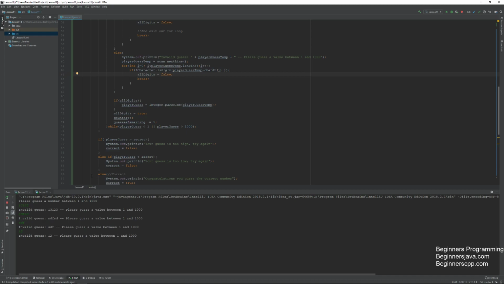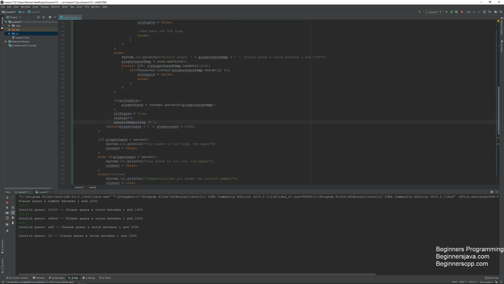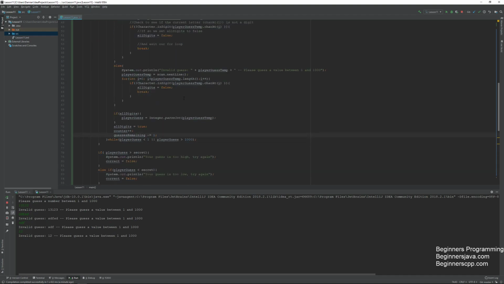Invalid guess, please enter the value between 1 and 1,000, which means that we should be going through here. All digits should be getting set to true, counters being incremented. And that while statement should be getting exited. And that should definitely be outside of there.